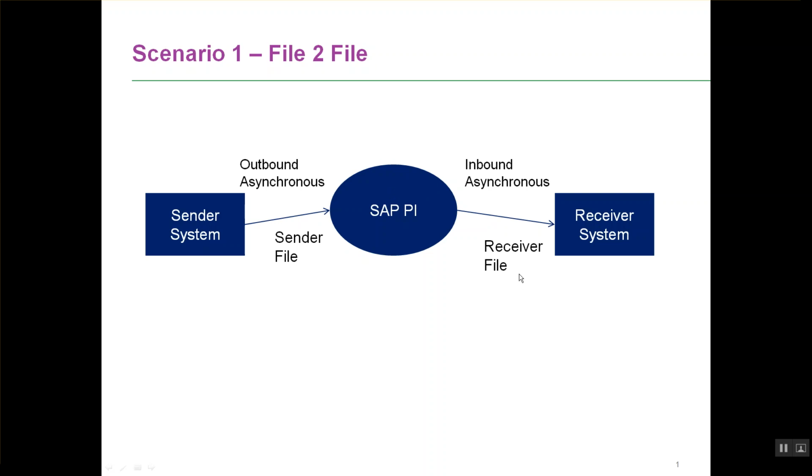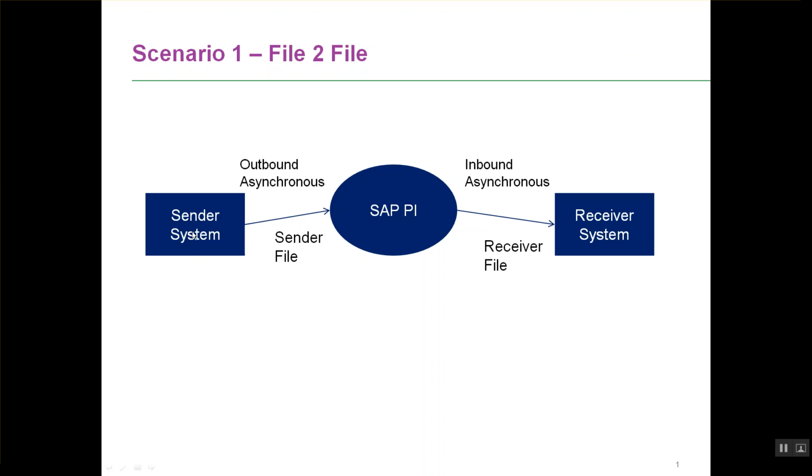file adapter. There are a couple of things that I would like to walk you through in this picture. The first thing being the sender system and the receiver system. Remember, PI is an enterprise application integration platform, and what that means is PI is going to send and receive data from multiple systems. So at the end of the day, there always has to be a sending system for any interface and a receiving system for any interface. The other thing that you need to remember is when we talk about sender and receiver in the context of PI, it is always with regards to the end systems.